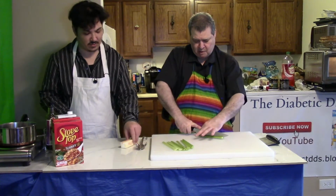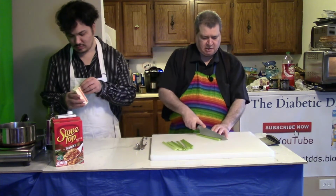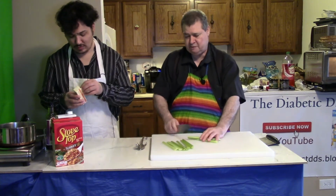Put the butter in. Yeah, go ahead, open that up and put that whole stick in, because it calls for a half a stick per box, and we have 2 boxes.